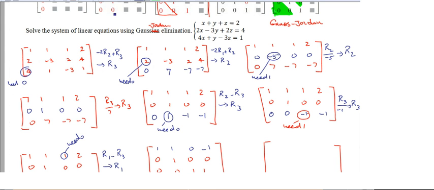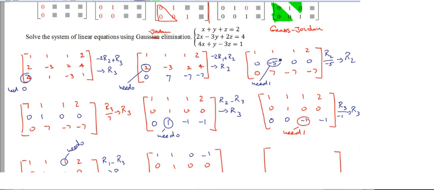Now the third step: if you remember, here I need this 1, so -5 needs to be 1. Divide everything by -1, which we have here. And now I see that these numbers in here, 7, -7, -7, can be reduced. So I divide the last row, row 3, by 7, and we get 0, 1, -1, -1. Then we need a 0 at the third position here, because the last triangle needs to be all zeros. To do that, we do r2 minus r3, move to r3, and we get the result here.